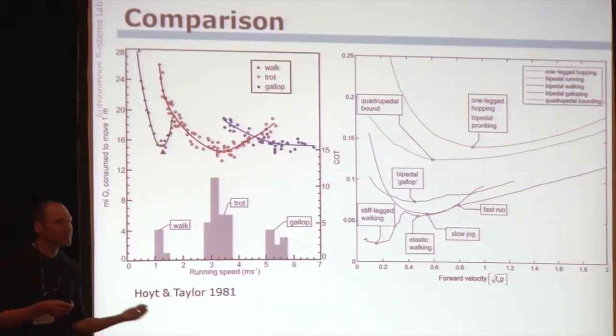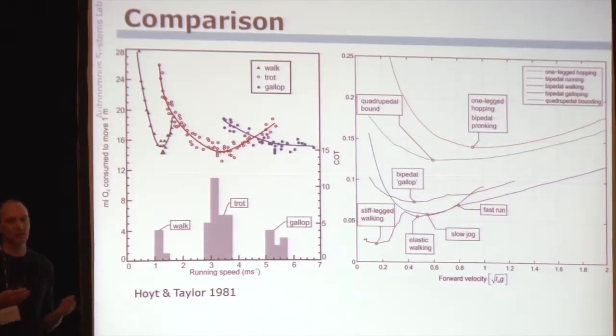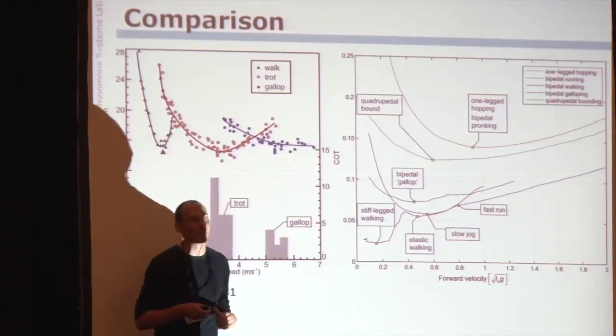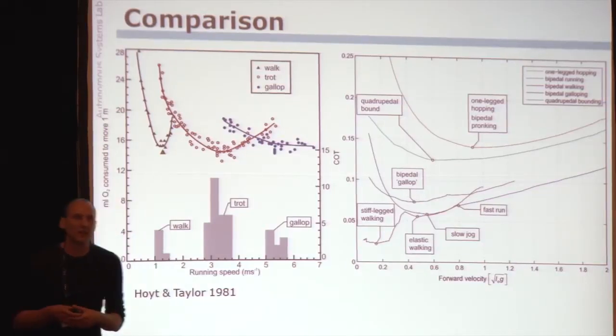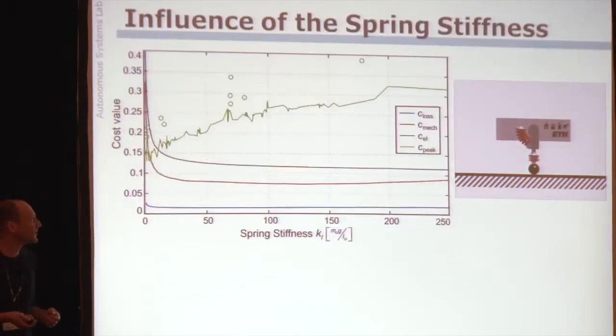This graph looks a bit better because we have almost the same amount of efficiency over a larger range of speeds. And it would be nice to replicate something similar in our robots. So I started looking at whether it helps to change parameters. And the most obvious parameter is spring stiffness, and I did this in a very simple example, just hopping on the spot, changing the stiffness.